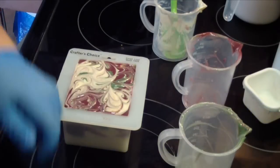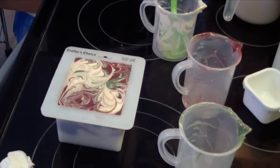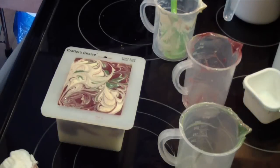Okay. I'm going to do just a little bit of white glitter on top. And then I will catch you guys for the cutting session here.